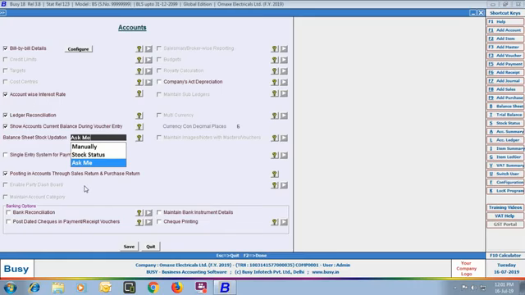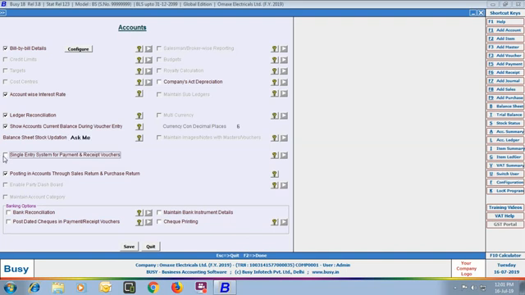report. Then is stock status option. If you select this option, then stock will be updated in the balance sheet according to the stock valuation method you have chosen. And next is ask me. If you select this option, then in the balance sheet report, in the report options, an option update balance sheet stock will appear, and you can select yes or no option accordingly.